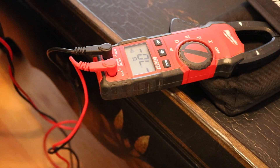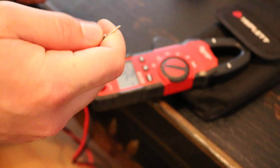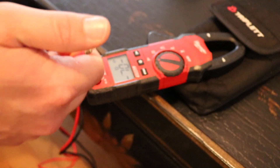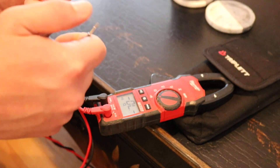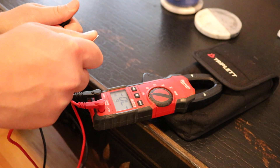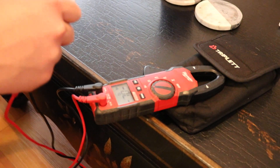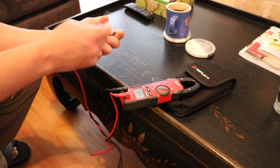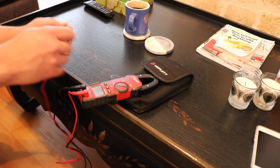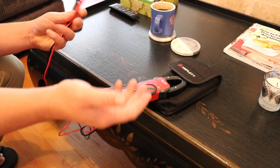And then this is your ohm ringer, where when you put these two together it makes a beep sound, and that's telling you that you have a closed circuit. This comes in handy when you're trying to trace out or identify wires. You can use these two prongs to come across two different wires, and at one point you have the two wires together — it tells you that these two wires here are the same two wires that are at this other point. So you can make an educated analysis of whatever situation you're working on.